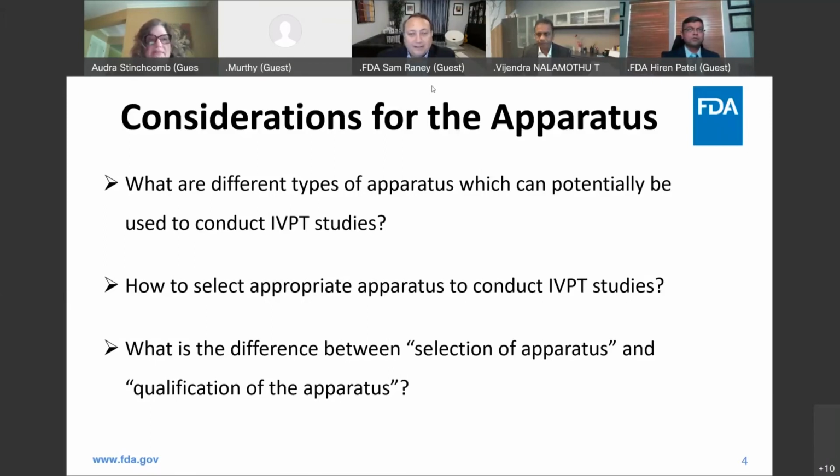Yeah, it's been very easy for us to work with Permagear and make modifications to our diffusion cells. Usually we just have to make a modification to the cap or some kind of a support system or some other type of replacement. And so we can modify to make smaller or larger surface areas for testing. Not only in discussion of the cell, but the apparatus around the cell: control of the water bath temperature or the heating block temperature and consistency over time, stir rate, also components that may influence the rate and extent of absorption.